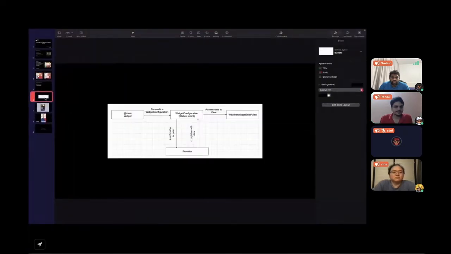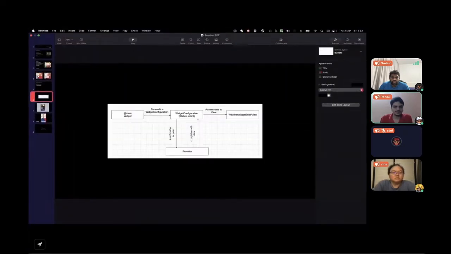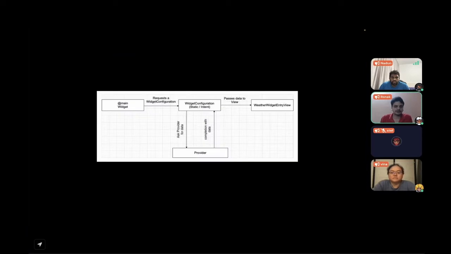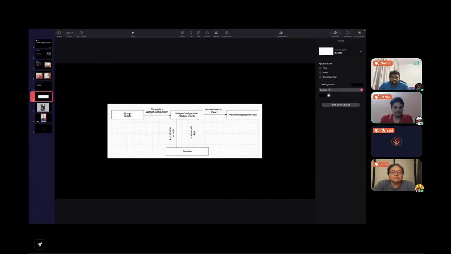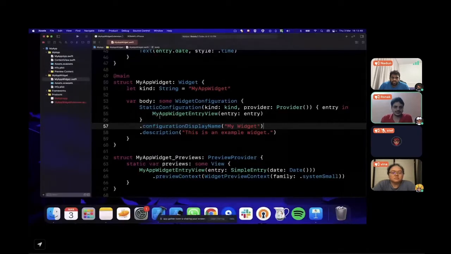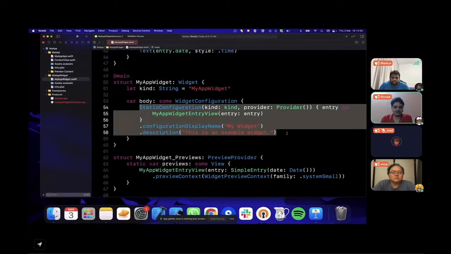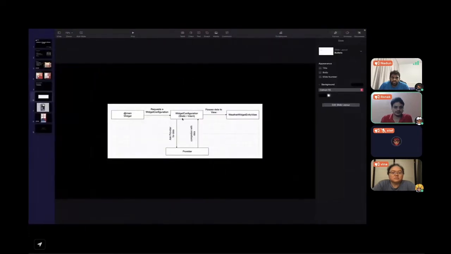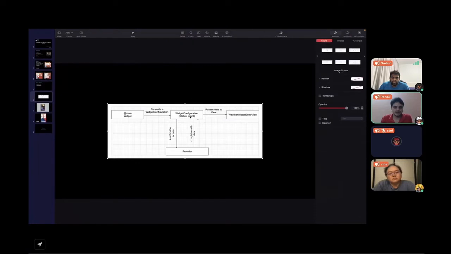You can see this flow diagram where I have told that we have @main first, which is the starting point for our widget. Now which will request a widget configuration. This widget configuration can be of two types, static and intent based.